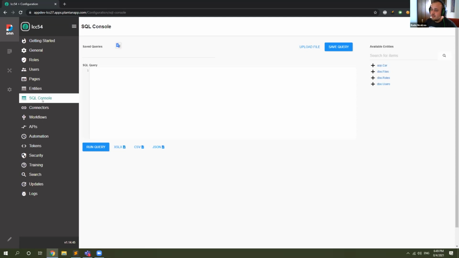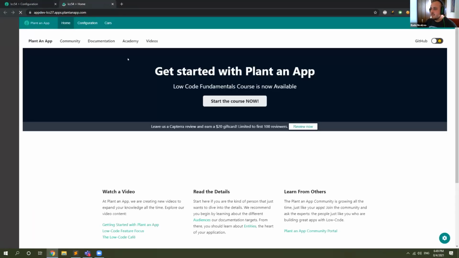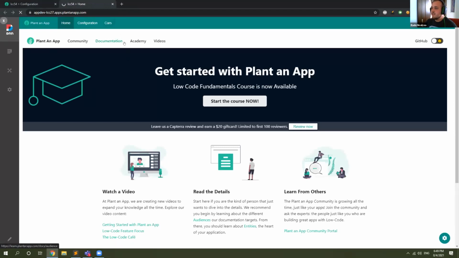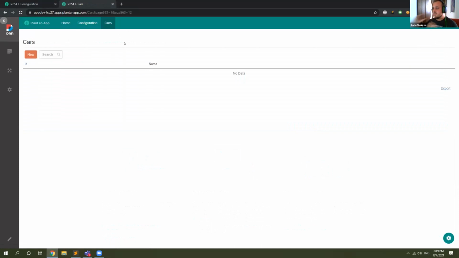What you can do in those situations is leave it as is in the backend. Maybe the end user is not going to see the backend. They're not going to see the extra S that you have. But what you can do at that point is there are options in each individual component that's being configured from Plant and App that can be modified.